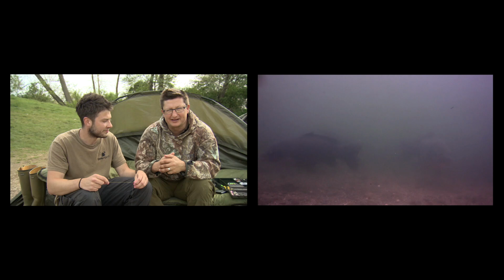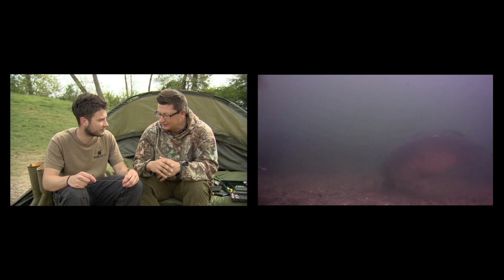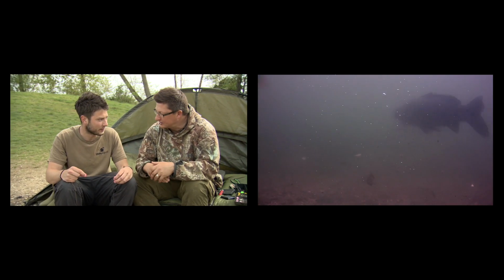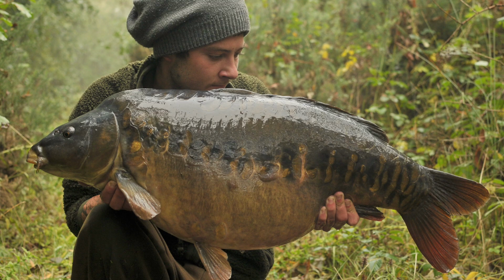So while it's doing that, I want to talk to this man about his rig because you maintained all the way through, mate, didn't you? It's a big fish rig. Yeah, and we've nailed one of the biggest commons in the lake. So talk us through your fishing and what makes you use that rig. Well, everything I do is based on one fish. I don't join a lake to catch as many carp as I can. I join it for one carp.